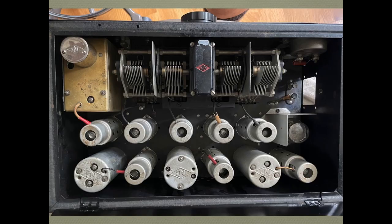And here we're looking inside of D35, and you can still see the round IF coils, the black painted chassis, black gearbox, etc. And that's the crystal over on the far left. That's a plug-in crystal. Those crystals tended to get separated over time.